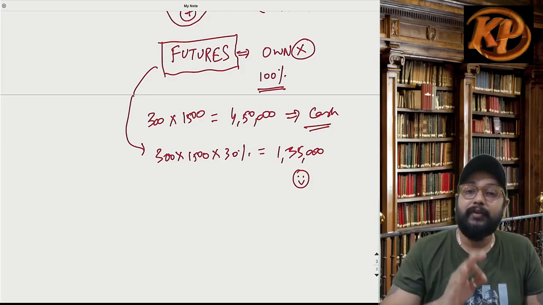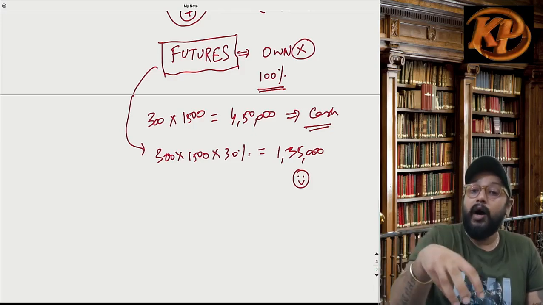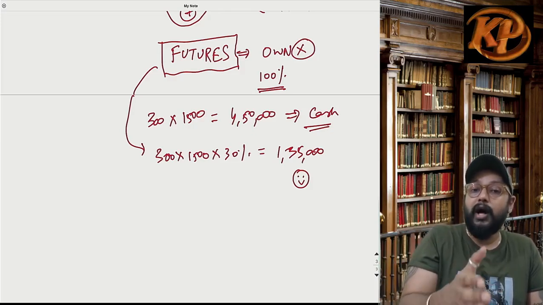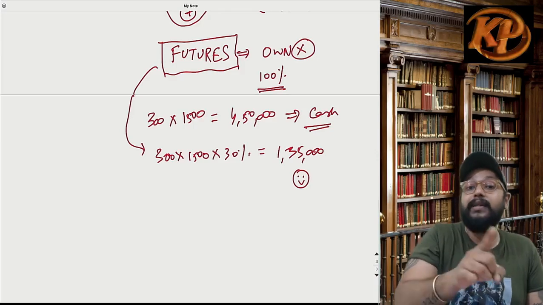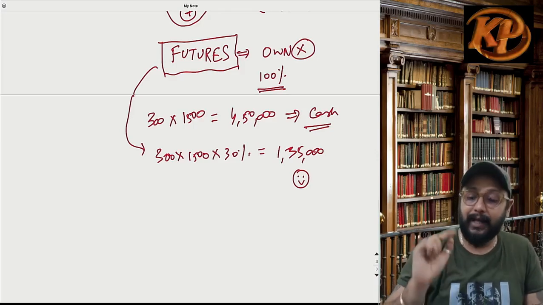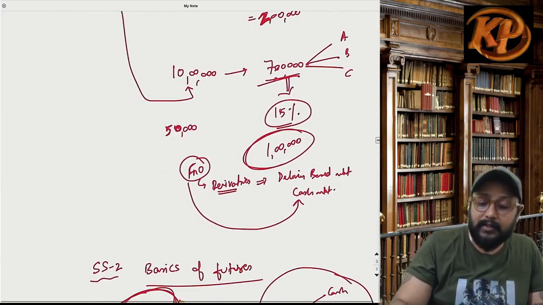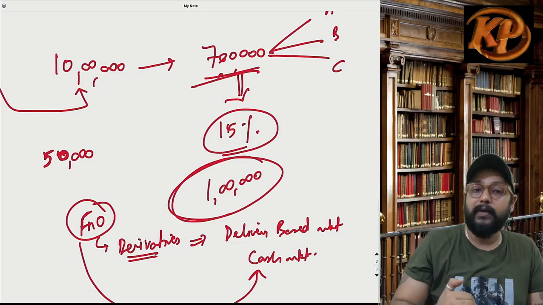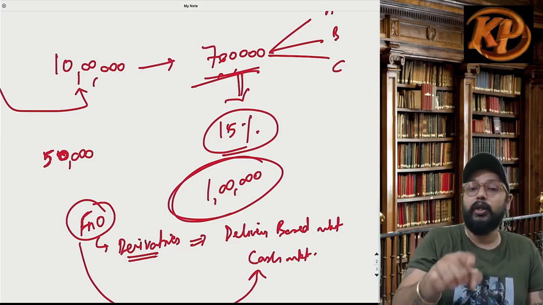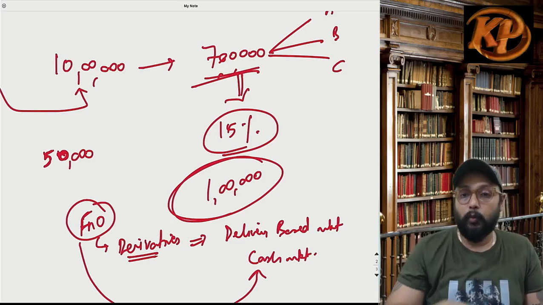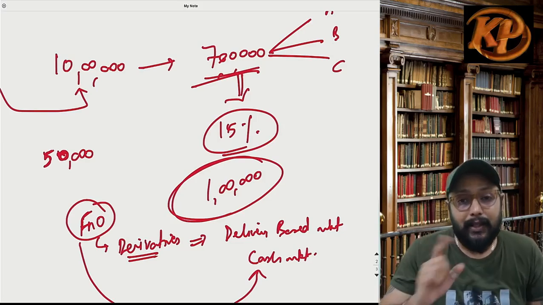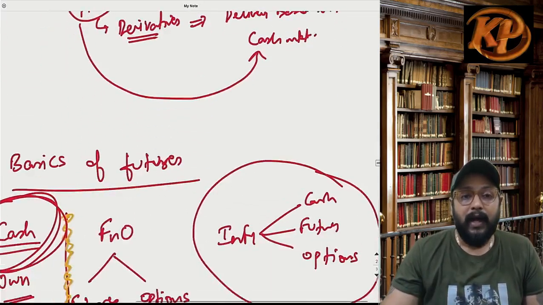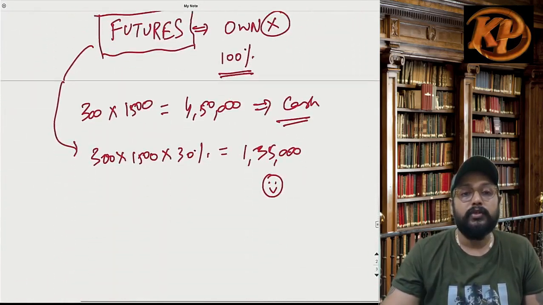Even in case of cash market trading, if you are doing a trade on margin, it means you have taken a loan from the brokerage house to buy the shares of the company. And what is the bad side of it? The bad side is, if you remember, if this 7 lakhs portfolio falls or drops by 20 or 25%, then you will be required to pay the difference to the brokerage house, and it's a ticking time bomb. If you remember, I told you T plus 5 days के अंदर आपको amount pay करना पड़ेगा. That is also there in case of futures.